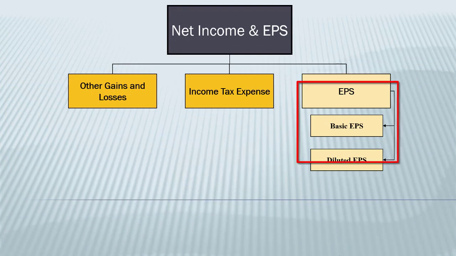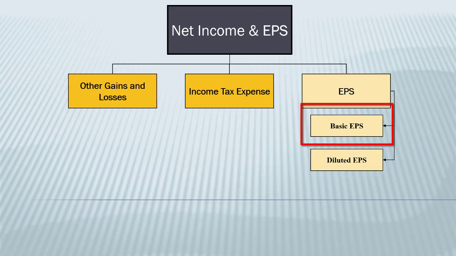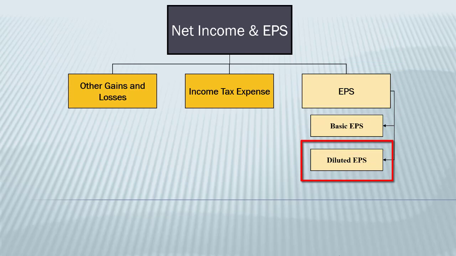We'll start by talking about basic earnings per share. Then we'll talk about the calculations of what we call diluted earnings per share. And finally, we'll talk a little bit about how we account for those dilutive securities. That way we make sure we get our journal entries in as part of this discussion, and it's not just all tables and calculations.